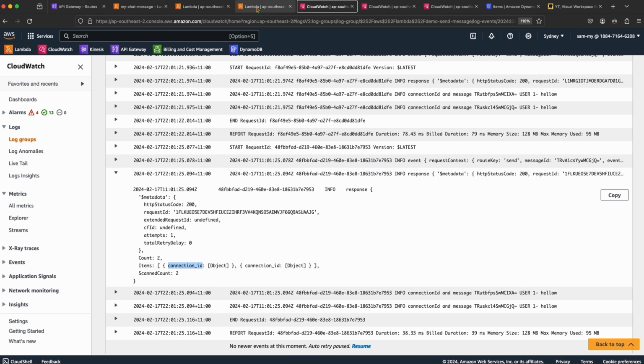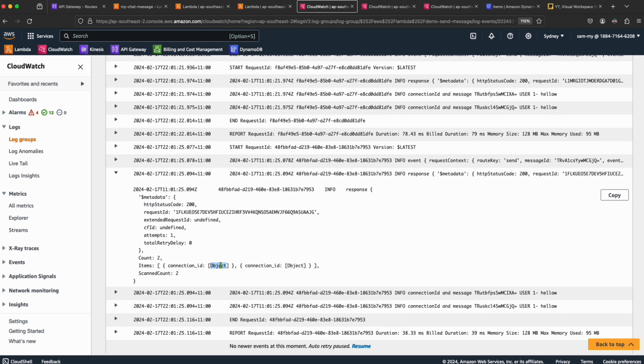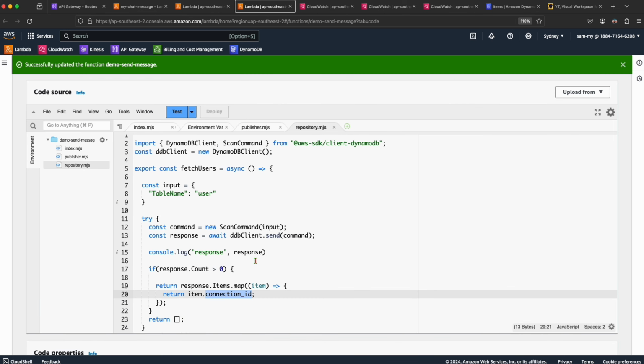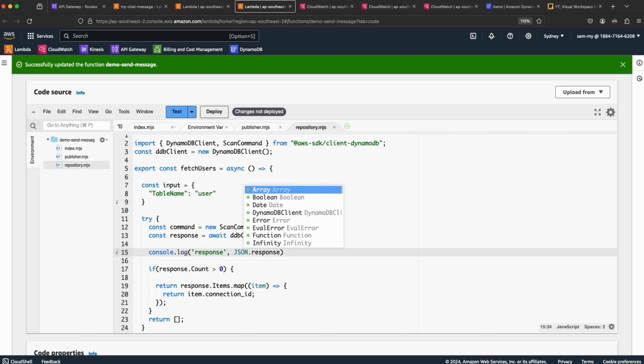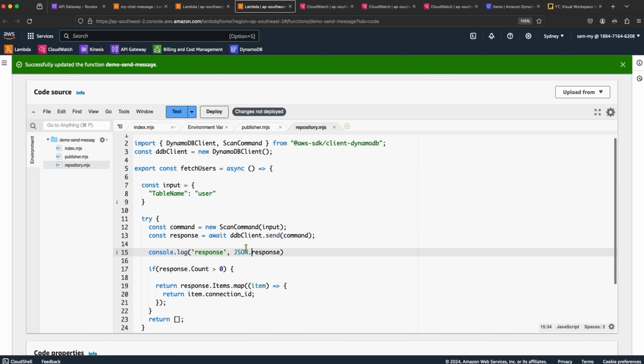So we get the connection ID, but the connection ID is an object. If you want to really see this, we need to use JSON.stringify. I'll copy this one again in the repository: JSON.stringify. I had to spell stringify, sorry for that, and let's deploy.